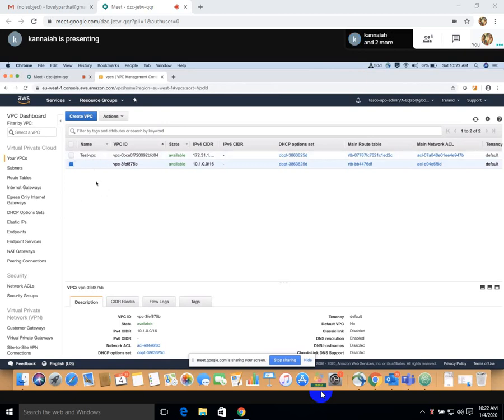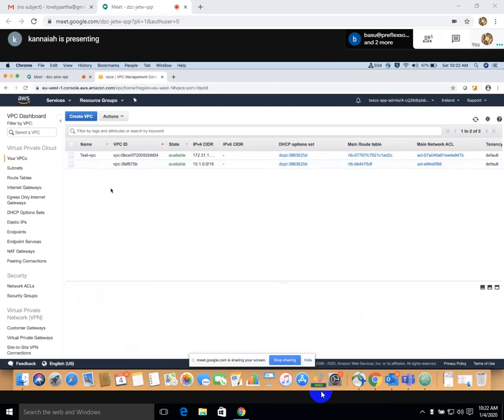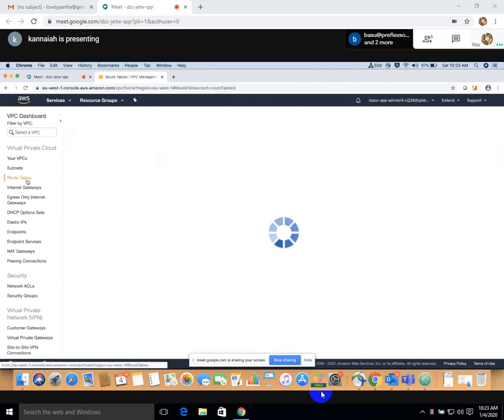if you want, let's say you want these two to talk to each other. Let's say this sits in one region, this sits in another region, and these two data centers need cross data center connectivity. You have one application in one data center, another application in the other data center, and you want them to communicate. In that case, you can create a peer. That means you establish a connection between these two VPCs. For that, you need a route table.